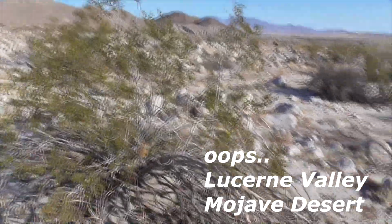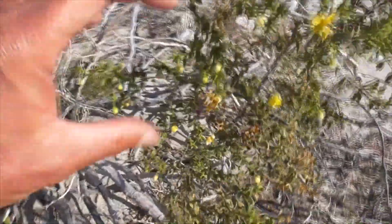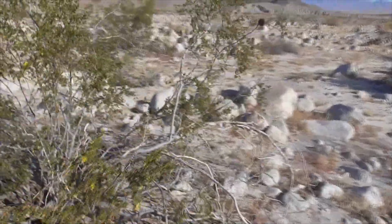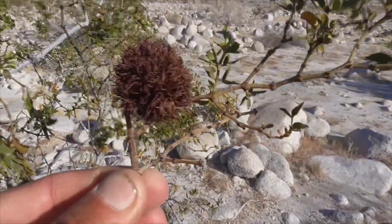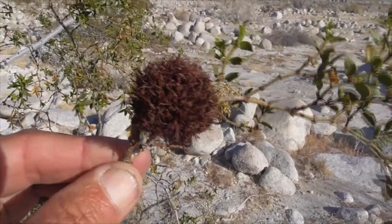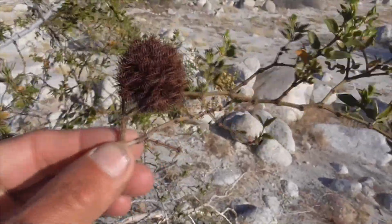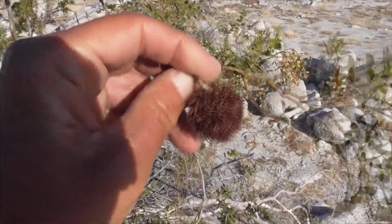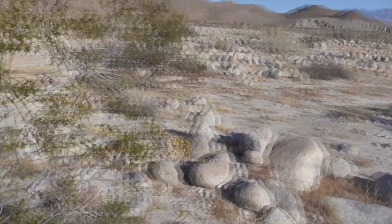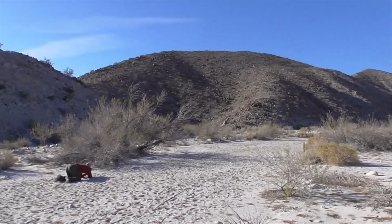Wow. He's got these pretty flowers here, right? And he's got little seed pods coming in. Little seeds there, fluffy guy. Sometimes you see what's called a creosote gall on these guys. Right here. It's called a creosote gall, caused by a little bug called a creosote midge. He gets in there, and the creosote, as a defense mechanism, forms a little callus or blister around it and fights off the little contaminating critters. Here's another one here. So eventually this creosote gall will just fall off like that onto the ground. Wow. That was stop number 3, and we're headed up here to stop number 4.